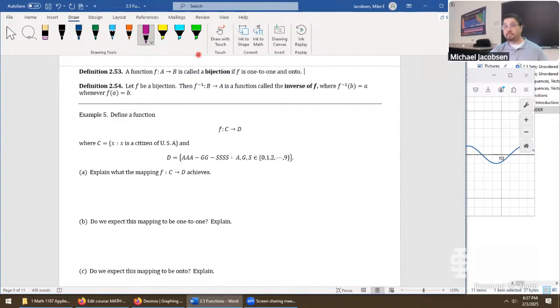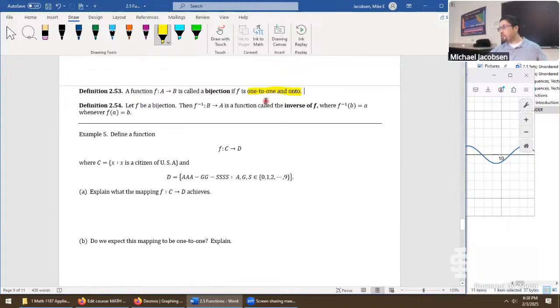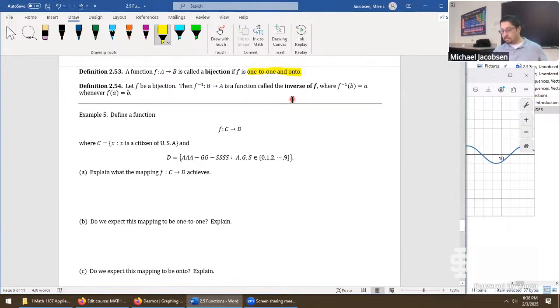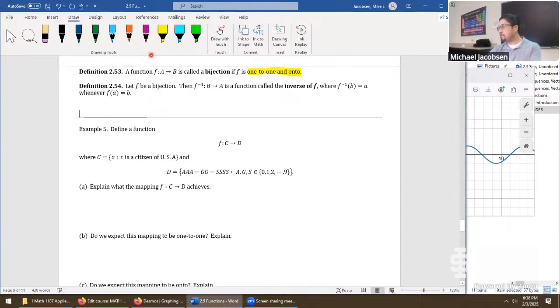Bijections are very interesting functions. For a bijection, we insist that the function f is 1 to 1 and onto all at the same time. So that means this codomain B here is also the range as well. And every element in A is going to map to a unique element in B. If that's the case, you can reverse the mapping now. If we do that, we'll call it the inverse of f, and every bijection function will have an inverse. In other contexts, these bijections are sometimes called isomorphisms.